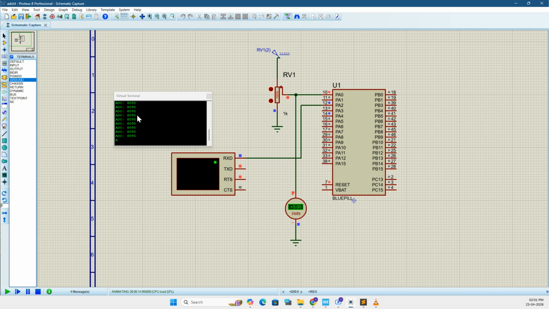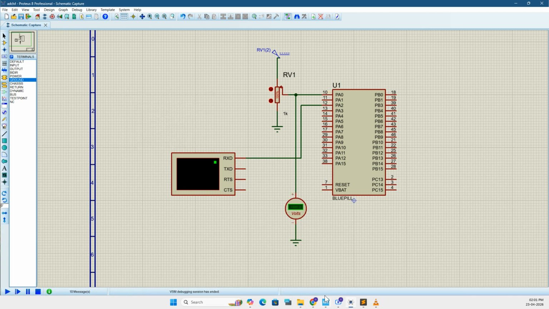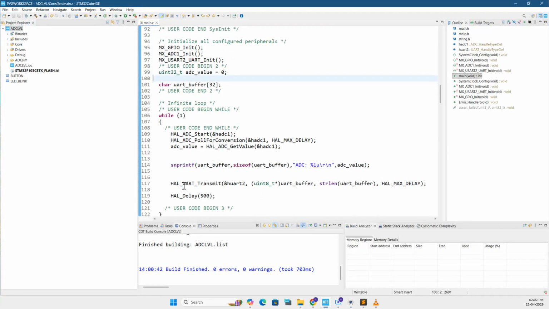First we are going to focus on converting these levels into voltage, so that your voltmeter value and your ADC value should match. Okay, so we are just designing a small voltmeter. Let's see what changes we have to make in the code for this. So this is our code.